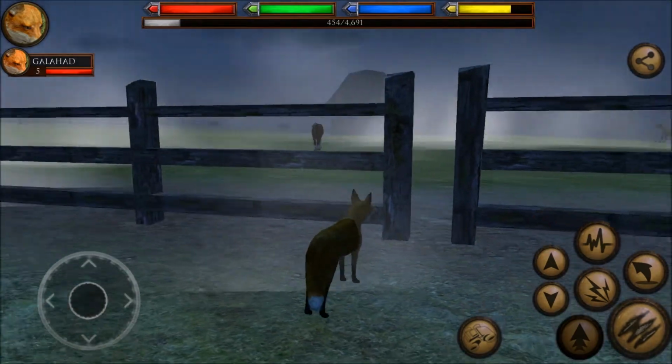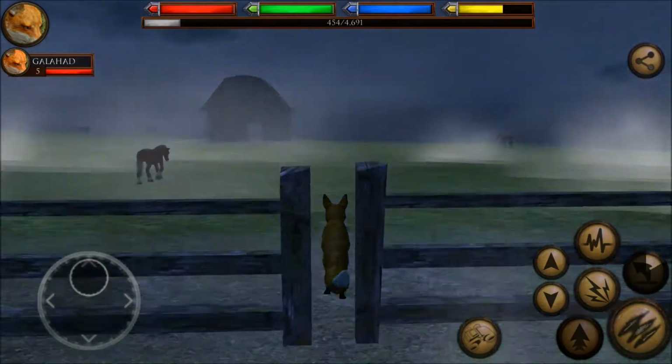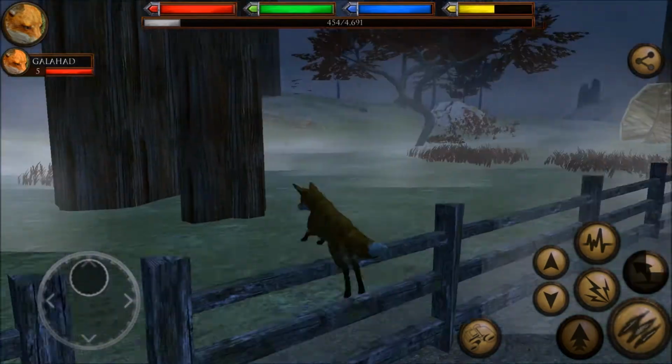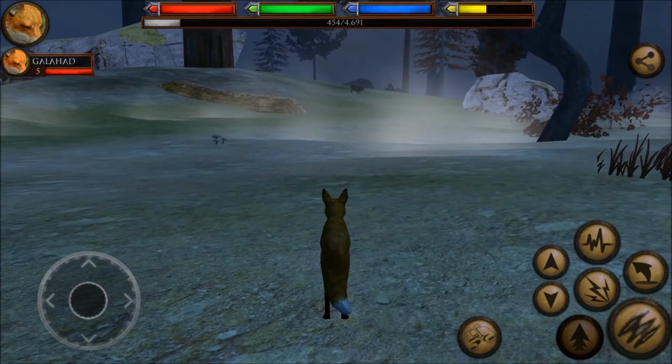Are we able to get through this gap in the fence? Can we squeeze through here? No, we can't. We would have to jump it. I don't know that I want to mess with a horse, though. That's kind of large prey for any fox. There is a wild boar, though.